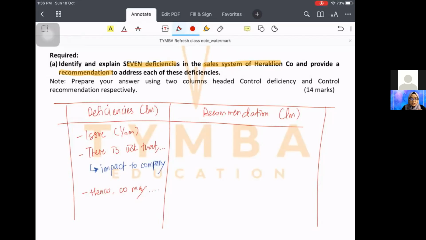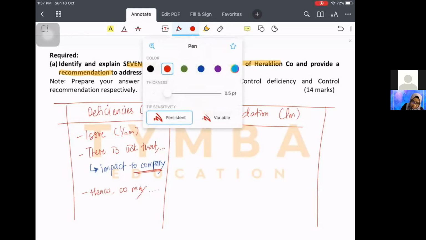Okay, so the view here is we did not touch on any understatement or overstatement, we did not touch on any issues on accounts, we did not touch on any impact to the financial statements. We are considering the deficiencies' impact to the company. What is likely to happen to the company due to this deficiency. So there are no such words as materially misstated here. There are no such words as standards. Here you are talking about general things, the impact to the company. There is risk that the company, what may happen to the company negatively. Negative impact to the company.